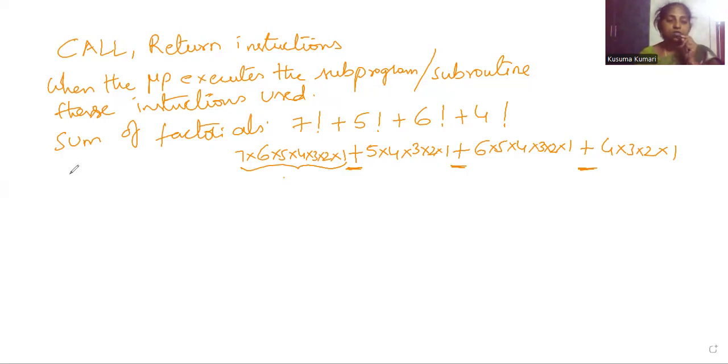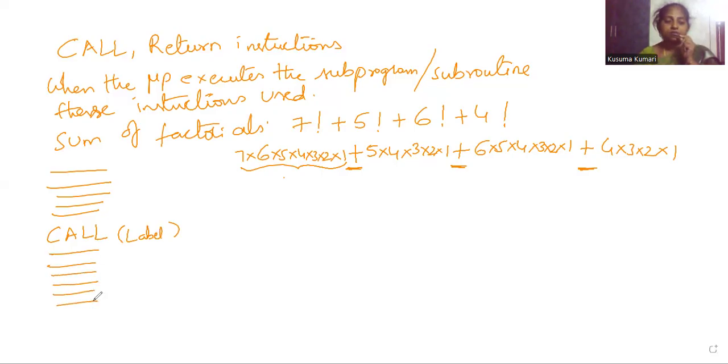So for example, this is the program. Here I'm using the call instruction, and this is the label, and these are all the next instructions. This is called the main program.